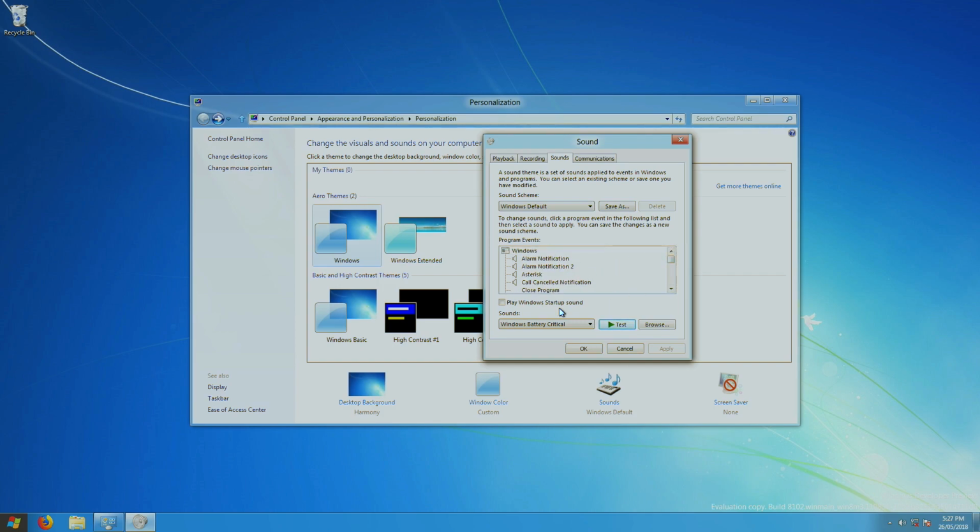But it also had a few Windows 8 ones. I don't think these were in the actual final version of Windows 8 though. Oh, actually these are Windows 8 sounds. These are Windows 7 sounds. So Windows 7 had a bunch of sound schemes, like Afternoon, Calligraphy, I don't know how to pronounce them, Characters, Delta. They were all based on themes on Windows 7, and they all had different sounds and characteristics. So yeah.